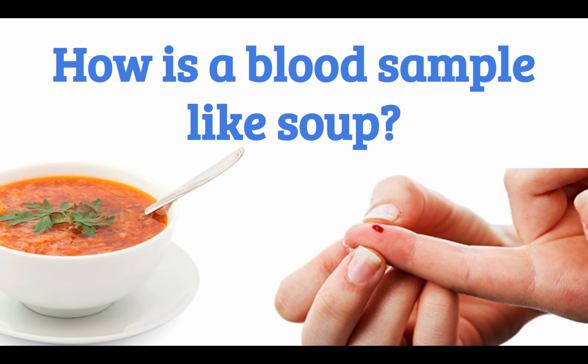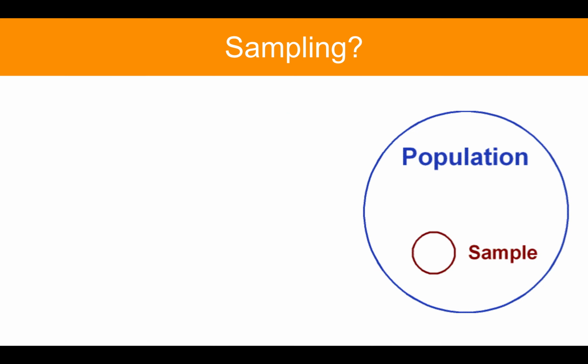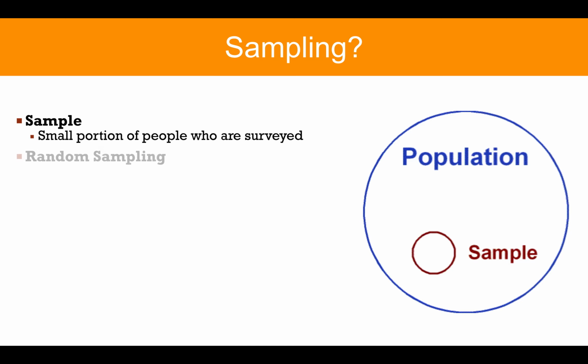And pollsters are trying to get a good representative sample. They don't want to test the entire population. They don't want to ask the entire population a series of questions because that's impossible. They'd never be able to get around to asking everyone questions. So you want to get a good sample of people. The only way to have a good scientific poll is to get a good sample. In fact, you want it to be a random sample. You don't want to pick people that are just your friends.